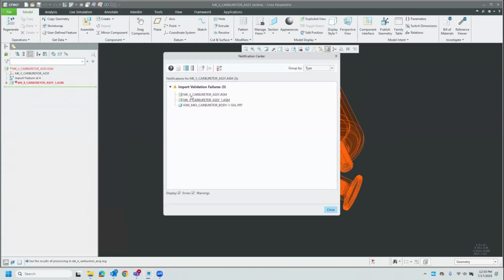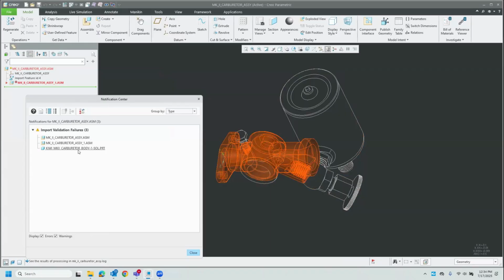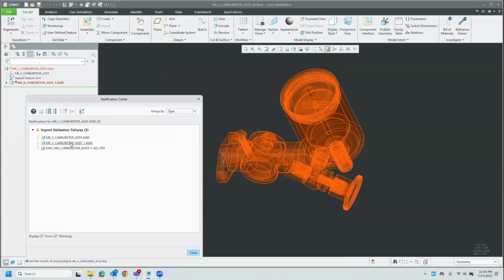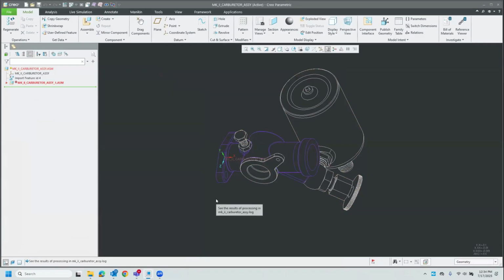It shows 3 import failures, but the way this import validation reports is it shows the assembly or subassembly all the way to the top as being problems, when in reality it's really just one part didn't solidify. Because the part didn't solidify, the subassembly isn't considered to be a solid, and then the top level assembly also isn't fully solid. So it shows 3 issues, but it's really just the one part in this case that is the problem.